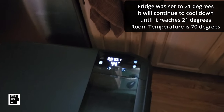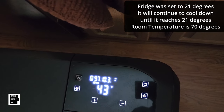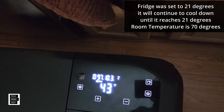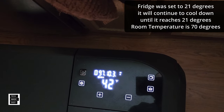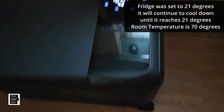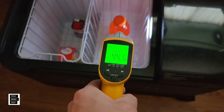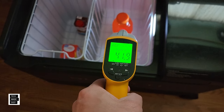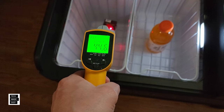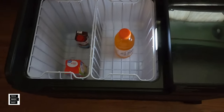15-minute check — just seeing what we've got. It's showing 43°F with 97% battery, saying it'll run for 10.3 hours. Let me open this up: I'm scanning the Gatorade — 42°F on the Gatorade. One of the protein shakes is at 43.7°F. Not bad; it's moving pretty well considering it's only 15 minutes.